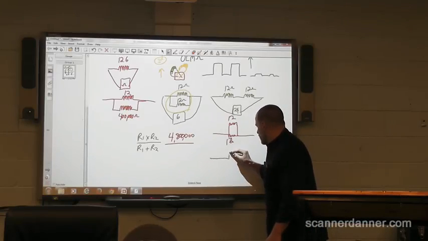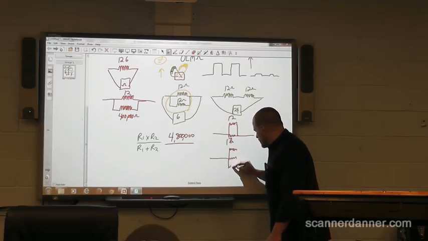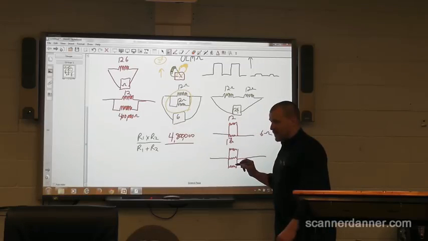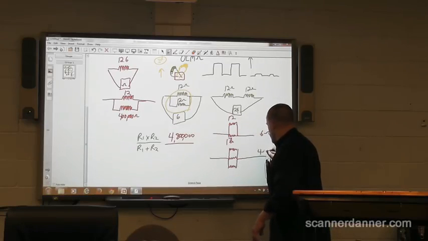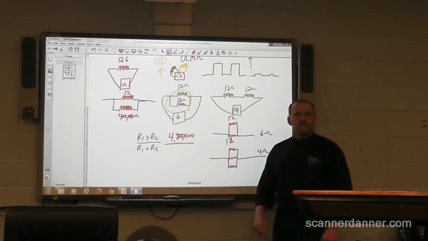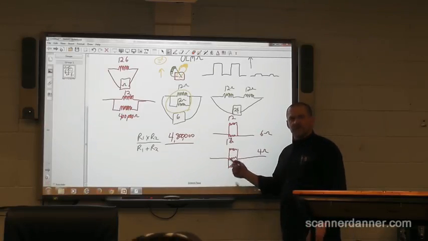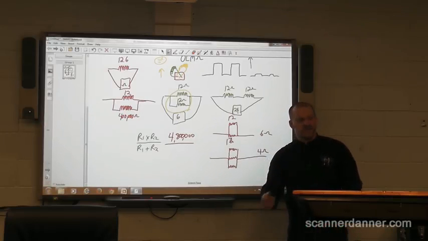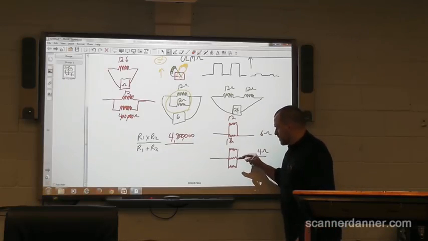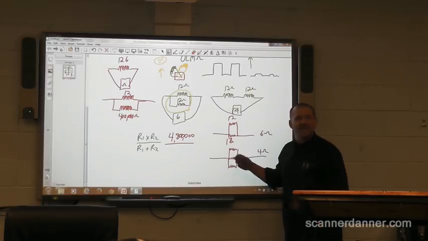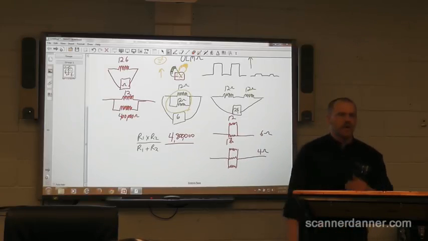If I have 1, 2, 3 12 ohm injectors, then if my math is right, this is a 4 ohm circuit. So then you're not adding them together and then dividing? Well, you're adding the number of resistors that have the same value, which is 3. That's not adding the ohms, is what I'm saying. No, I'm not. There's R1, R2, and R3, and those are all the same number. Right. Does that make sense?